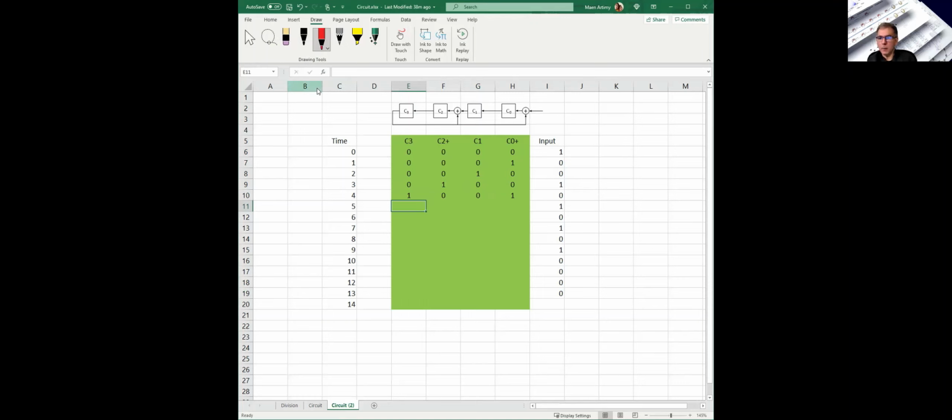Next time step, which is 4, we'll take 0 and 1 here is 1, and 1 from C0 will come down, and 0 with 1 is 1, and 0, there is no XOR, so we take it down straight.